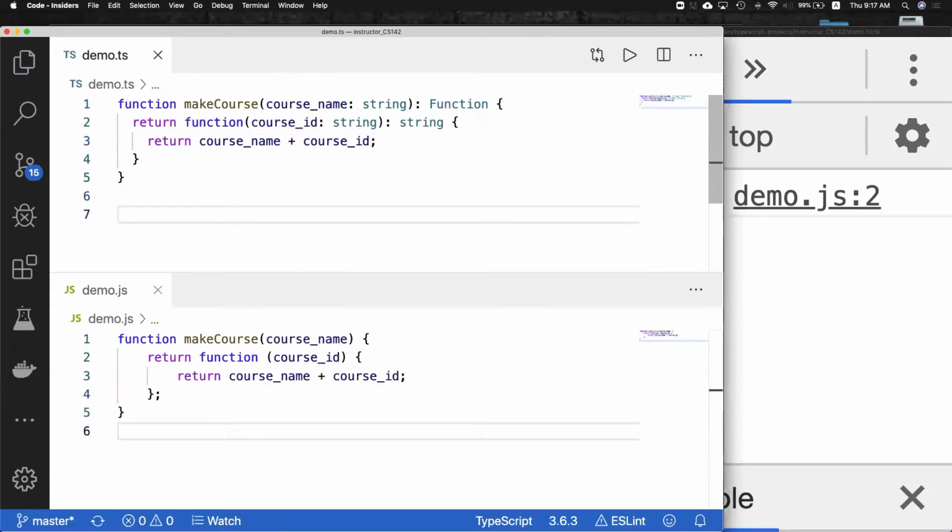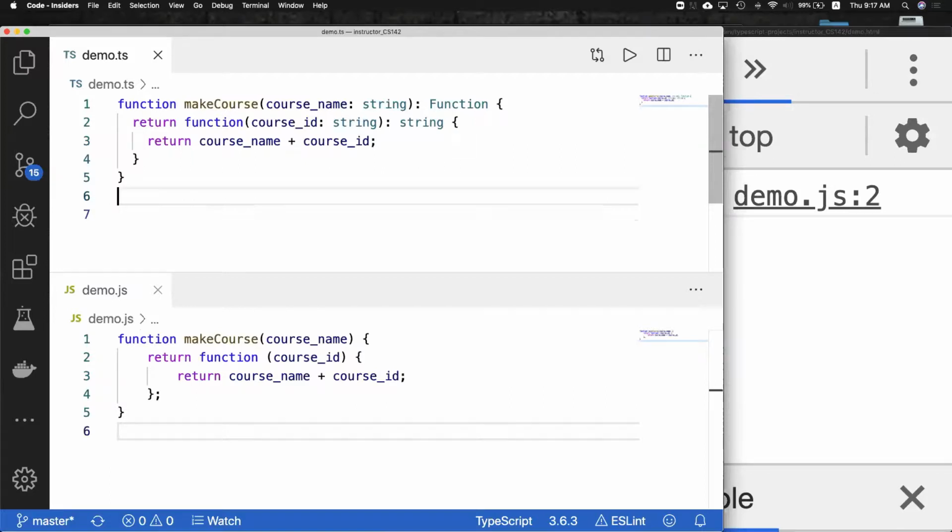There you go. Recap before we log this out or create another variable. We have a function makeCourse, and makeCourse needs an input, which the parameter would be named courseName. It is a string, and the expected return for that function is another function. Inside that function, you would return another function. And this another function that has no name, it requires a parameter named courseID, and the data type is a string. And it would return a string, okay? And inside of that no name function, it will return the courseName plus the courseID.